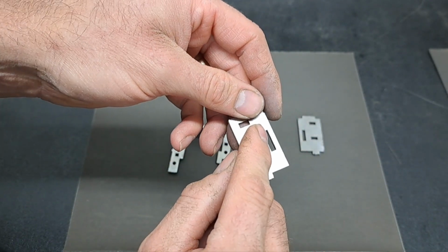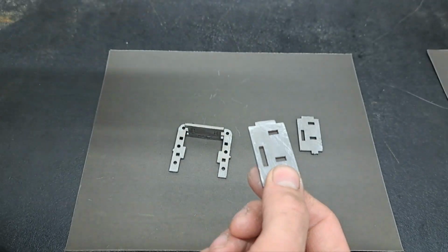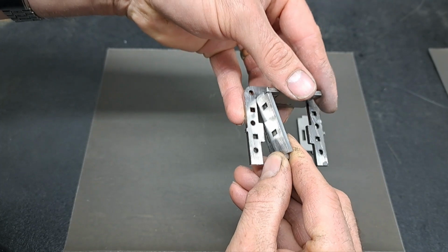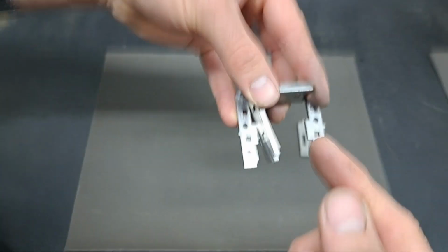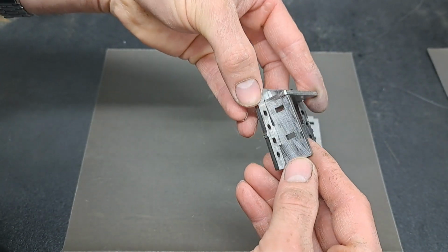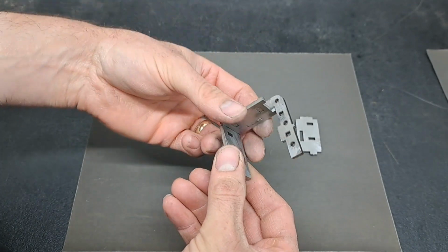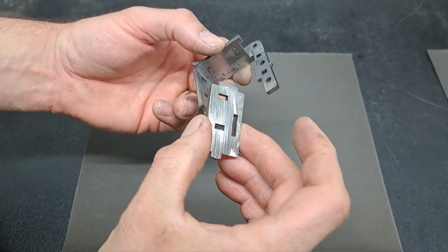I haven't taken any metal away from the inside. That's still where it was laser cut. I've just cut that way from the top. And that means you can slot that in there. It just gives somewhere for that corner to go. Oops. As you swing the two pieces together, we locate it in the top there. In it goes and snap it into place, just like that. And then we do the same on the other side. Obviously, the clearance is on the other side of that one.